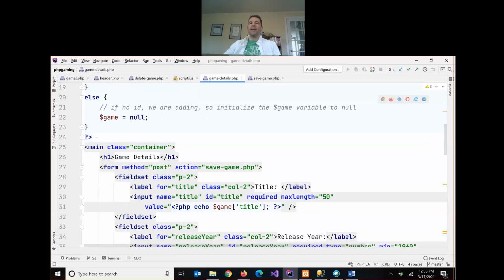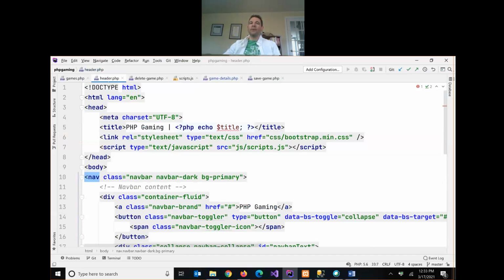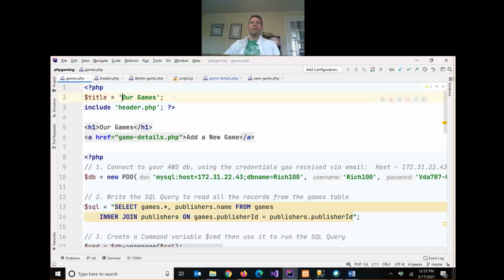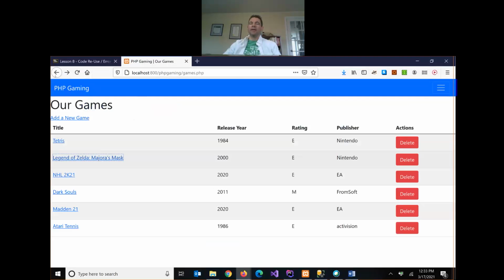And we also got rid of the navigation bar because we've moved the nav bar into our header. And on our games page, again, we've just replaced all the HTML from the opening body tag up with our header instead. So it's starting to sort of look like a functional site.